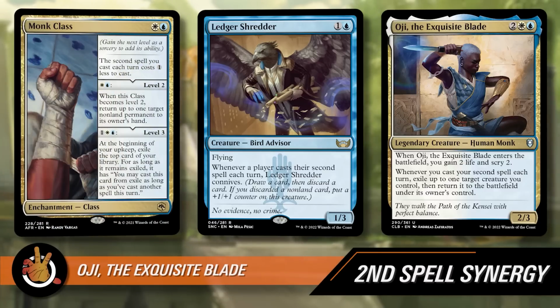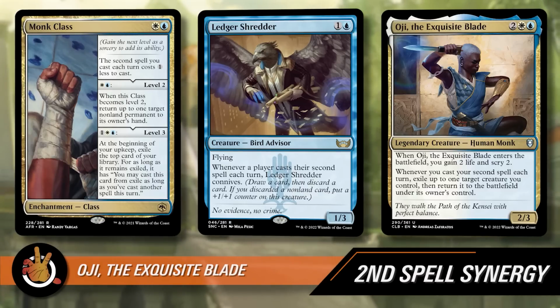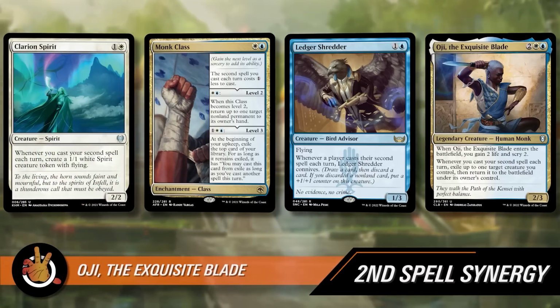Monk class as well. It lets you bounce something when you level it to level 2. But it says the second spell you cast each turn costs 1 less to cast. So you're going to get to that 3rd level. You're going to be able to trigger this multiple times. Clarion Spirit cares about casting 2 spells a turn.